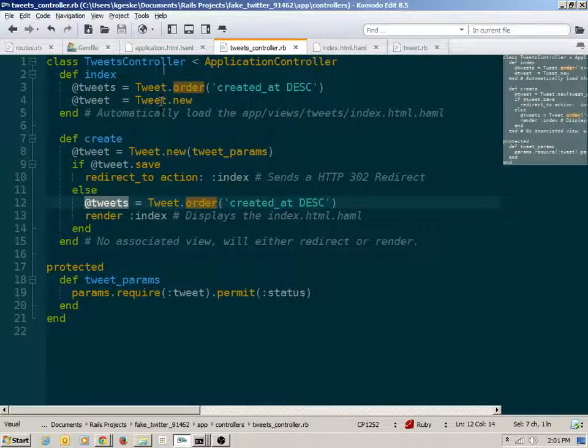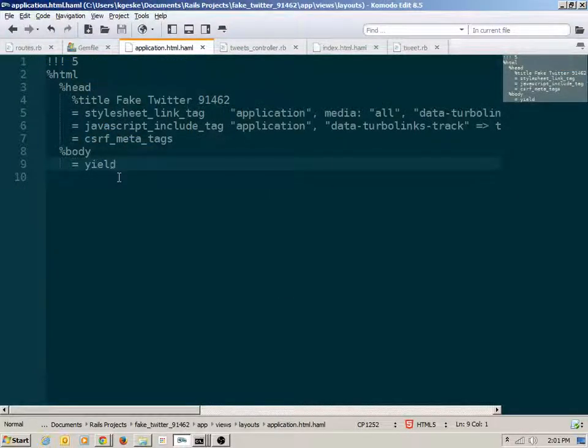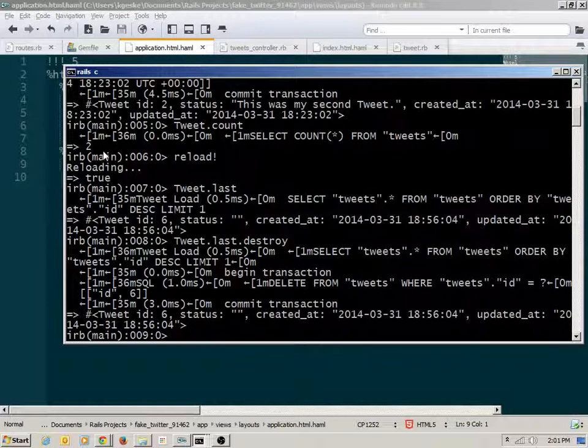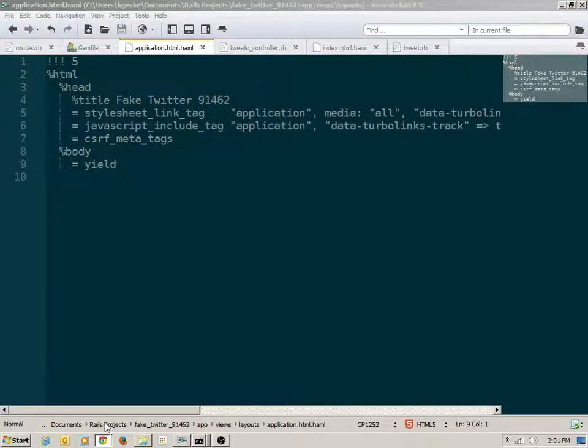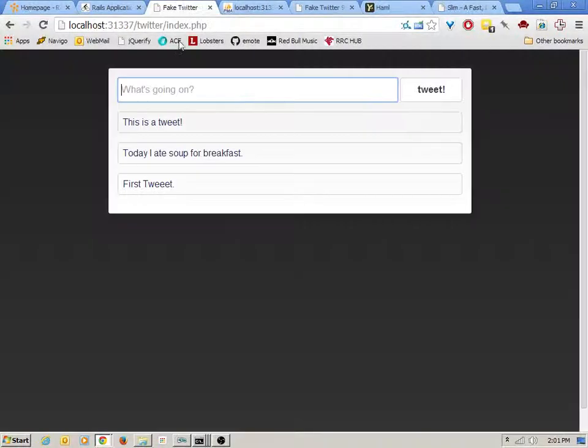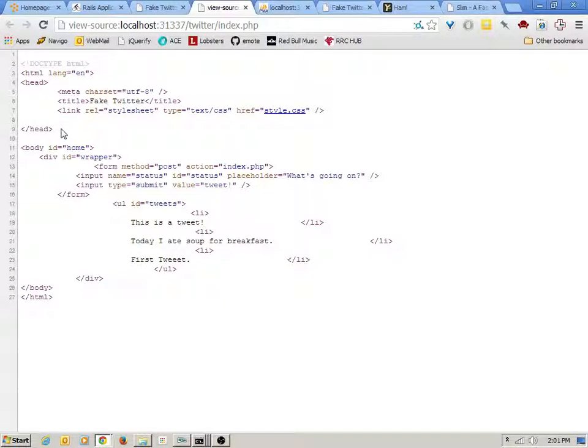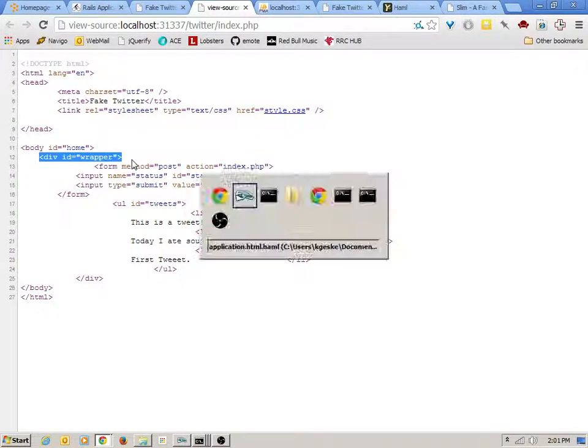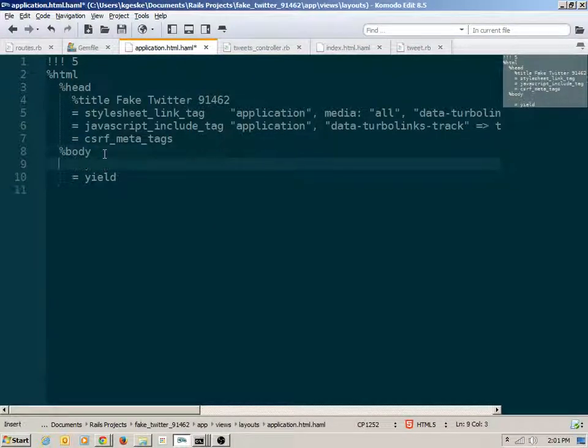I'm going to have this message displayed inside of the layout. And here I can look a little bit forward in time to when we're going to be styling this site. And I can see that in the site that we're cloning, everything exists inside of a div with an ID of wrapper. And so I'm going to put that into my document here. Div is the default tag for Haml, so I can just say wrapper. I create IDs by using the hash mark. So the yield's going to be inside of there.